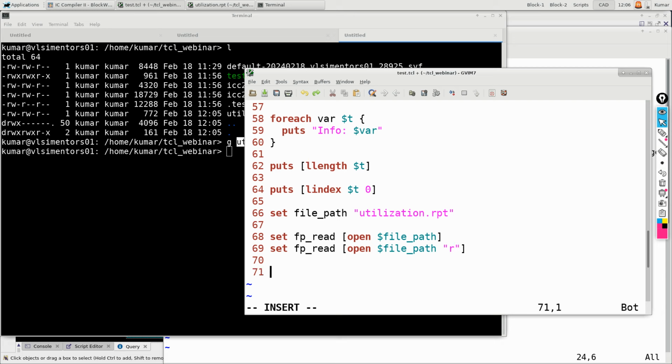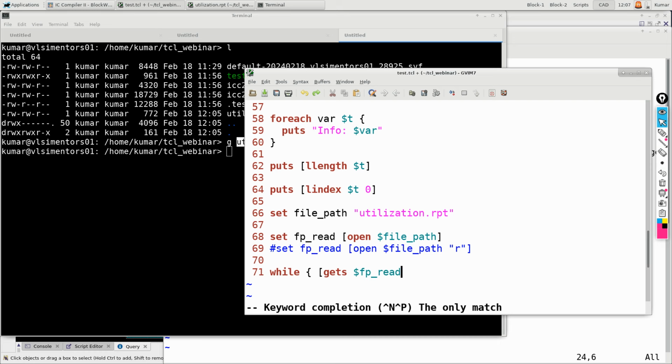Now, how I wanted to read that is to use gets, to read lines one by one. So gets dollar fp read, and I want to assign this to a variable called, say, line, or each line.